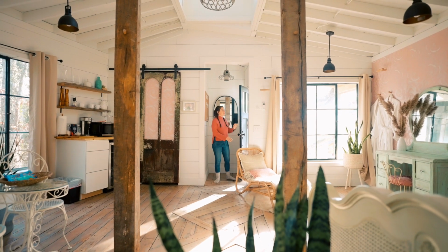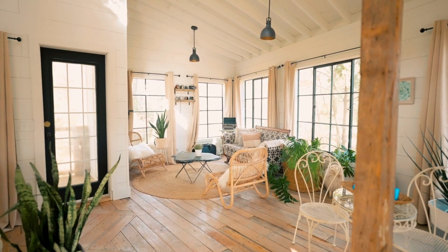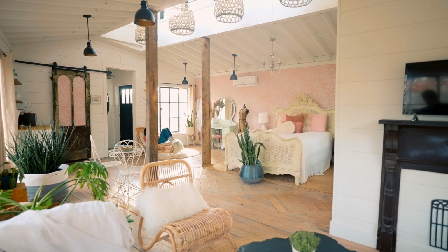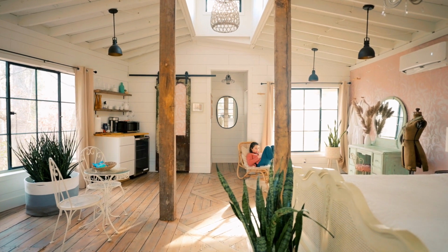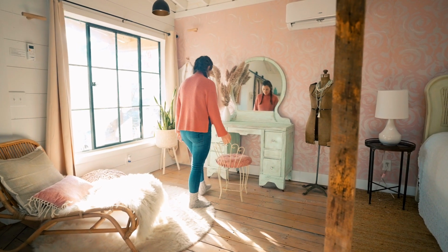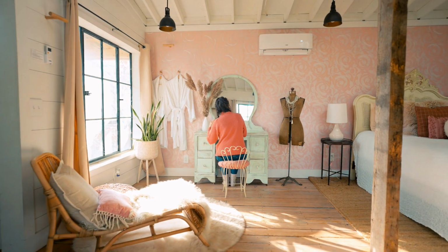You walk in and it is all open and grand, and instantly you can tell it feels airy and really nicely decorated and thought out. The first thing you'd walk into is your foyer area, and then bam, the rest of your treehouse is for you to enjoy, and it's your playground. Now you can tell this is most likely used for a romantic retreat with you and your significant other, with the pink decor, the white decor, and all the blankets and pillows and kind of everything. There is a get ready station over here to the left, so definitely for a wedding or a significant other small retreat or something like that.